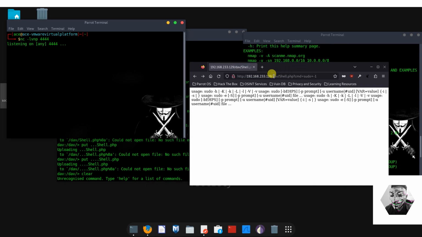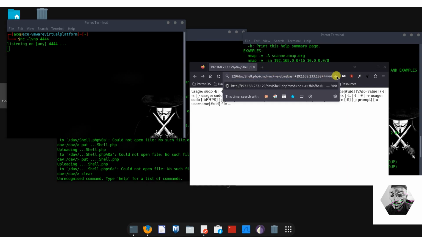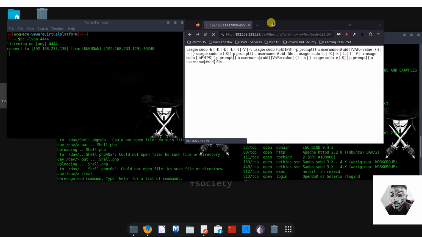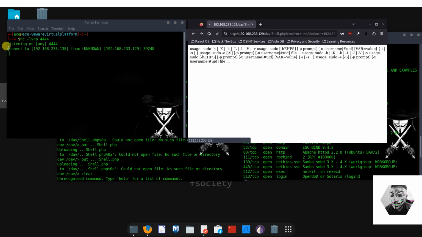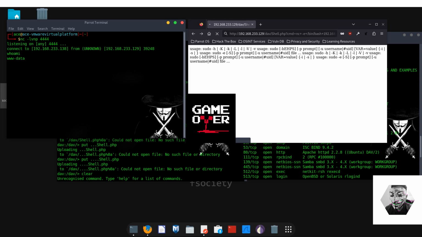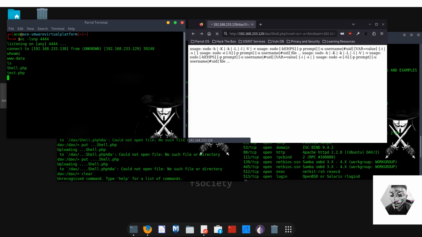So if we have that and we put that in the browser connecting back to the Metasploitable, you can see here on the left, we are establishing a connection now from the attacking box to the victim machine under this port. Now that should be connecting, and if we type whoami, that's it, it's game over. We have everything that we need to access. We have a shell back into that server.